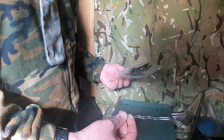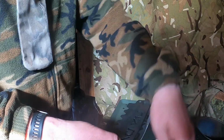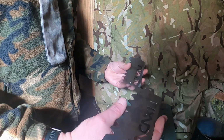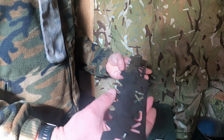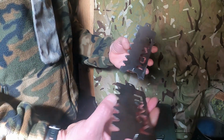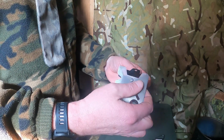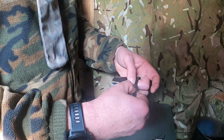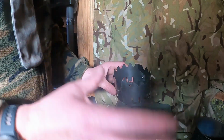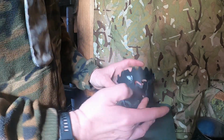It comes with two pot rests that go on top, and then you've got the windshield itself. I quickly tried to put it together last night when I came off my shift, and it really is quite simple. You've got a little rivet there, a little rivet there, and holes. It just goes on there, bends round, and then interlocks. What I noticed earlier is that those two little rivets act like a pot stand already.